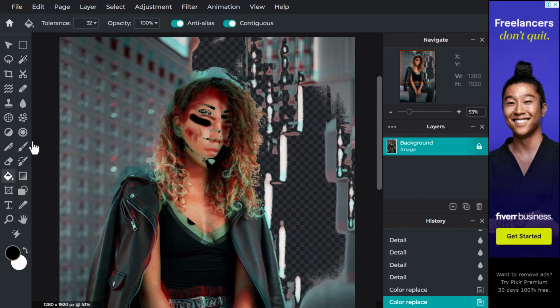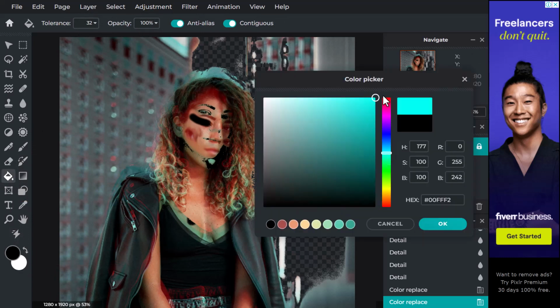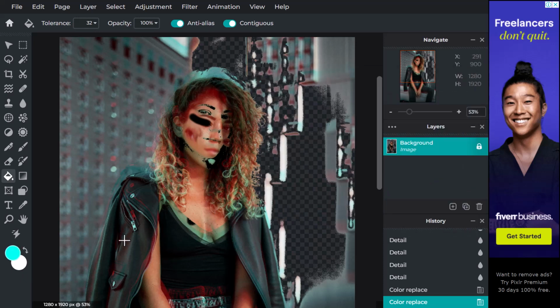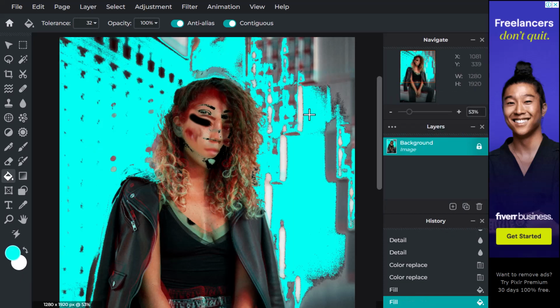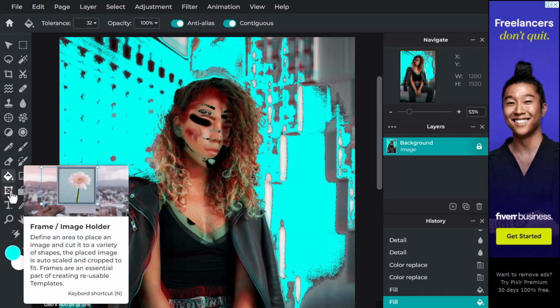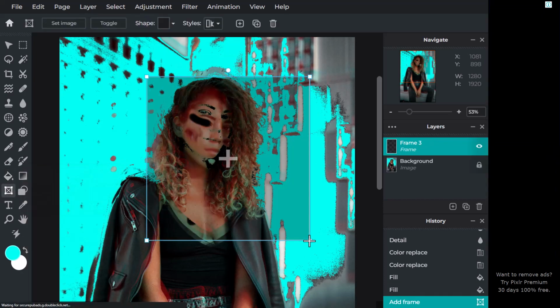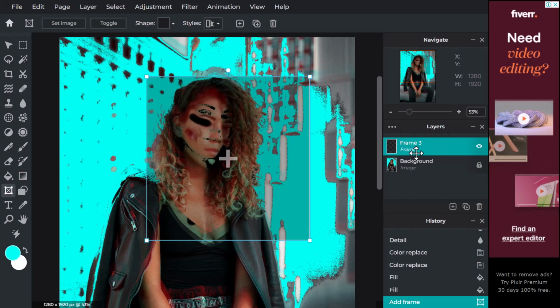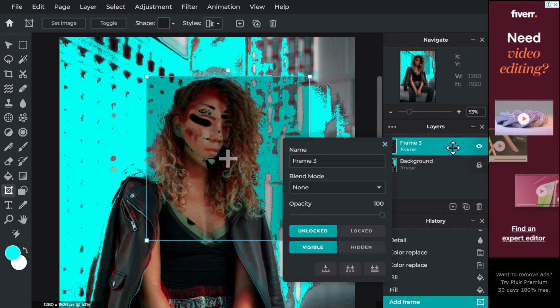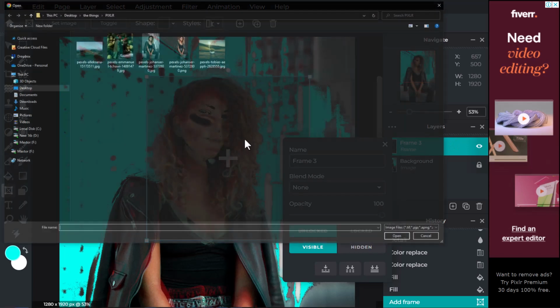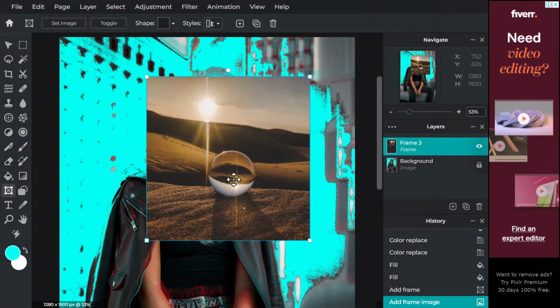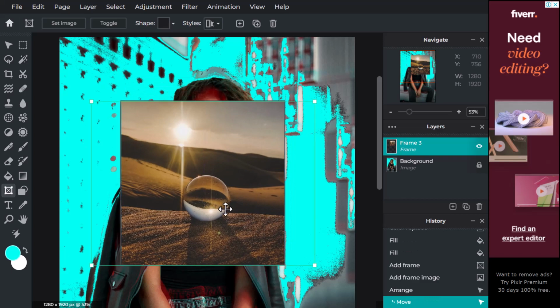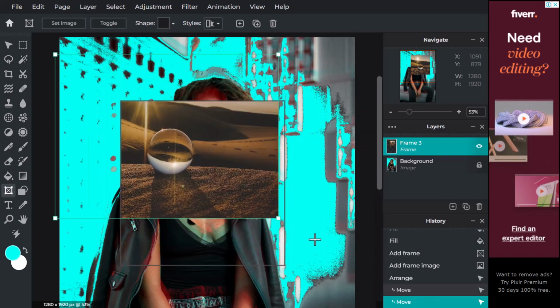We also have a fill tool, so I can pick a color. Just like in Photoshop as well, if I click on this here, I go to this sort of cyan-ish color. I can use the fill tool to fill in certain areas. I can also frame, so I can draw a frame here for the image holder, and you'll notice it appear on my layers panel. I can click on it, I can add an image to it, so I right click, or I think I double click, and I add in this image, so I can add that to a frame. And I can double click, move that image around within the frame, resize it.